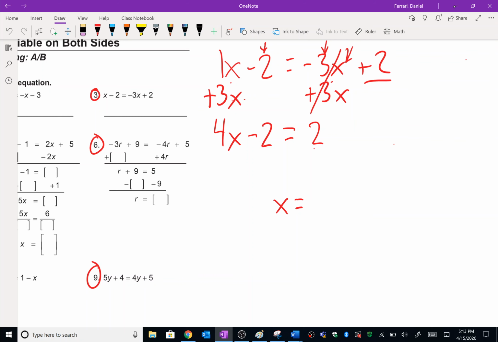We don't need that 0 because 0 plus 2 is just 2. Okay, so let's just save some time and not worry about writing down the 0. Okay, so now notice we've gotten closer to solving our problem. Now I don't have two x's to deal with anymore. Now I've only got the 1 that I'm going to be left with at the end of my problem.